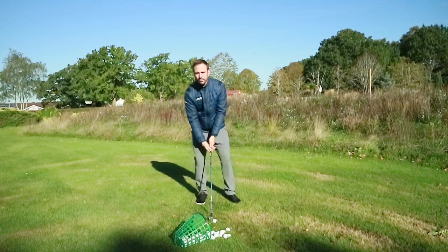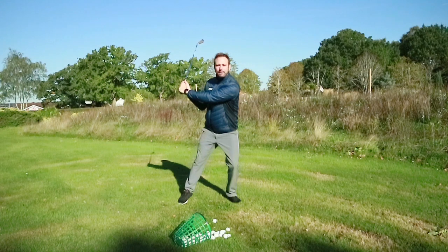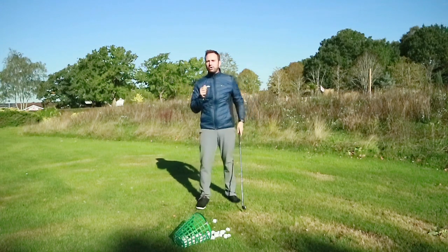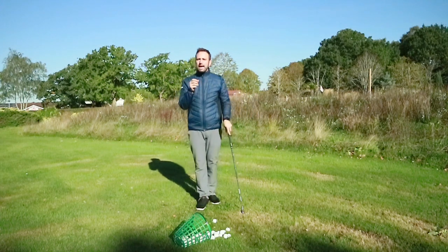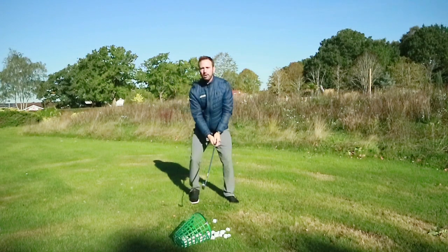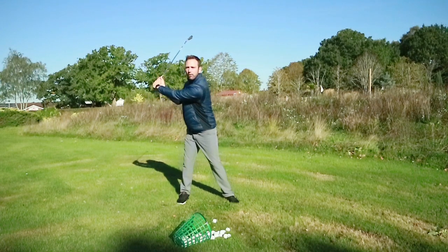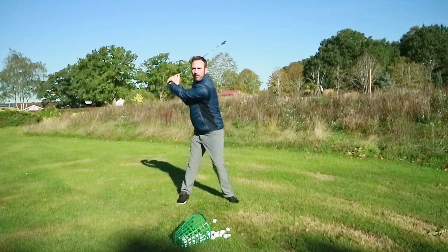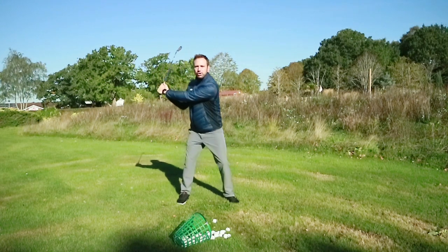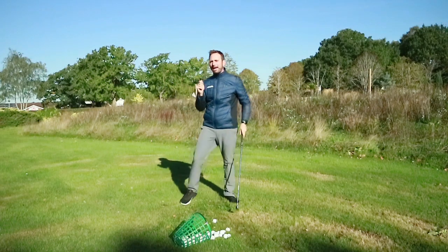The idea that you swing up to the top and then all your weight's on your right hand side, and then you're trying to shift all that weight into the left hand side is what is going to cause too much of a sliding movement. It needs to be more progressive than that. So the point is that by the time you get to left arm horizontal, you'll feel the weight in this right hand side. From here now, you're going to continue rotating, but we need to help you find a way to actually start to shift weight in towards this left hand side as you're actually completing your backswing position.